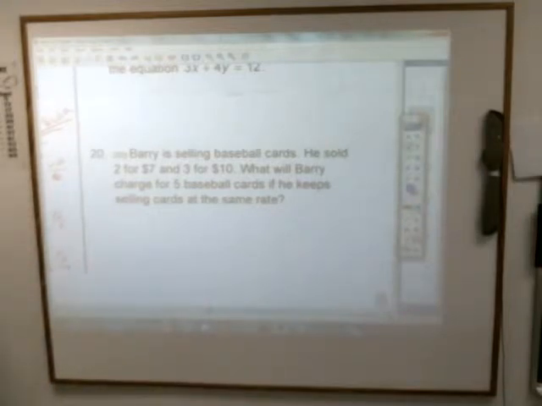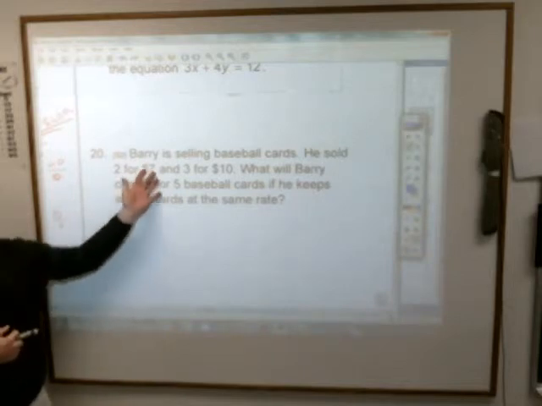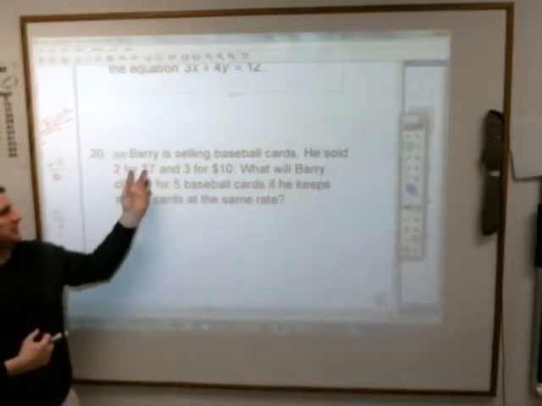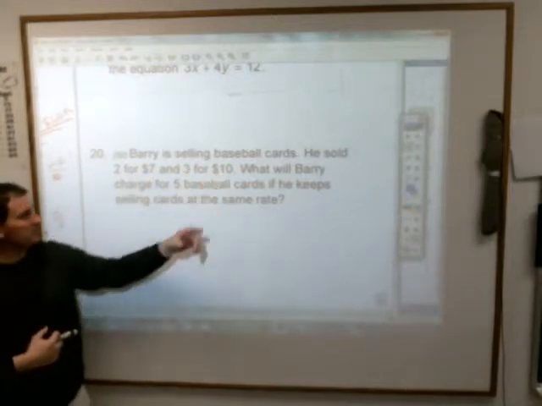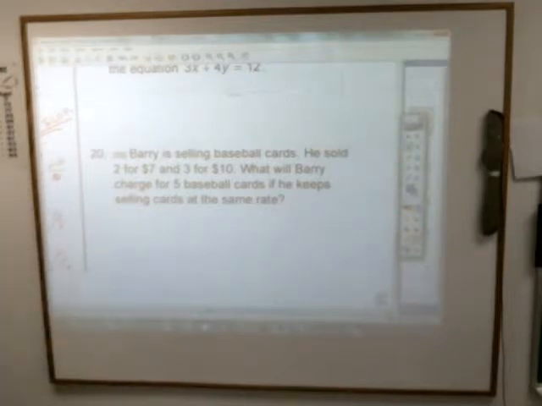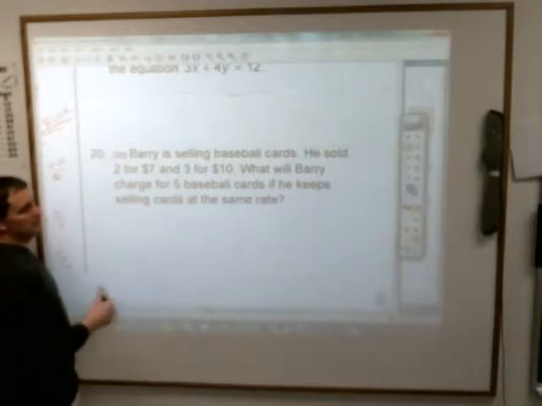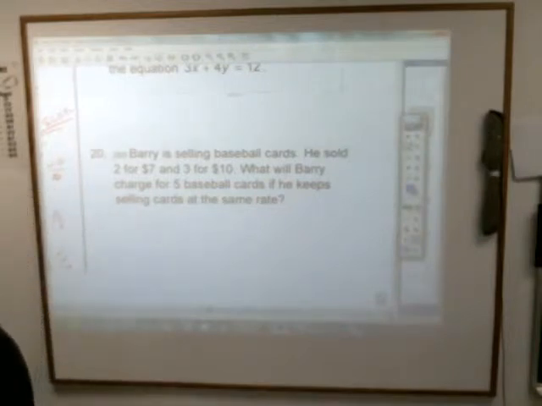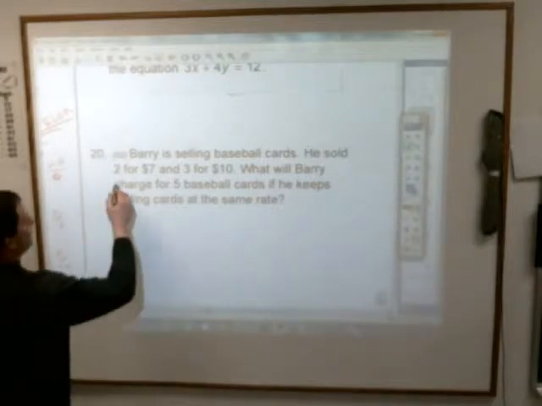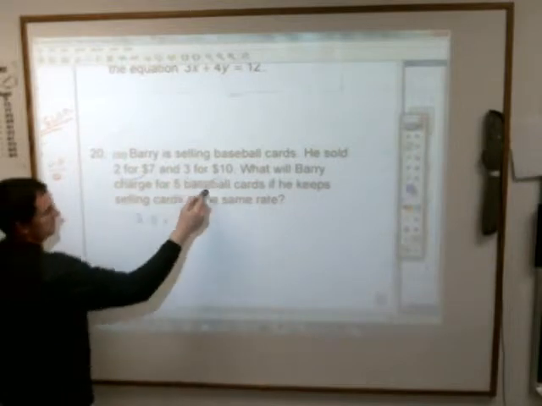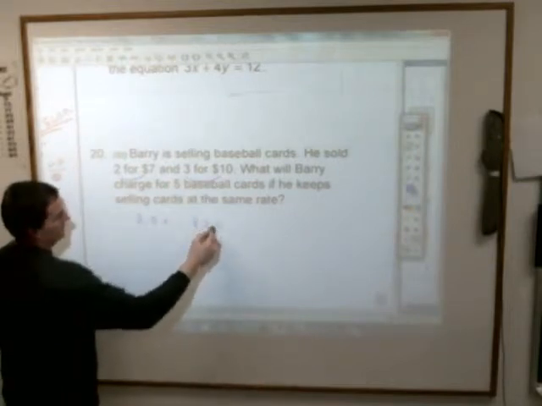Well, but see, and that's the deal. This really is not proportional because there's not the same. If you multiply 2 by the number to get to 7, you don't get the same thing if you multiply 3 by it. That's why I said you might just as well graph this one because it's really not a proportional thing, because you don't have the same constant between them. That's why, note to self, just graph it, get what's close tomorrow, and everybody would be happy. I mean, you should be close because this is 3.5 times bigger. This is only 3.3 times bigger.